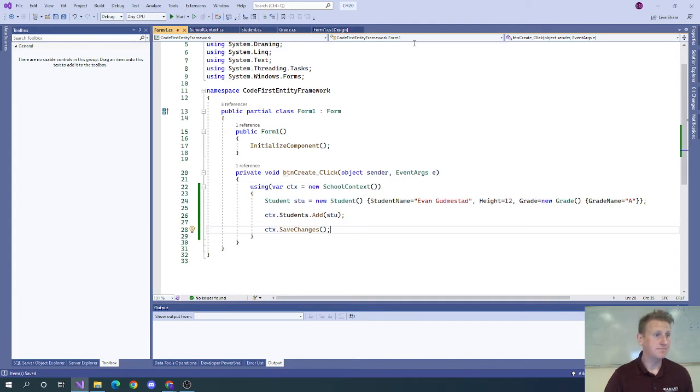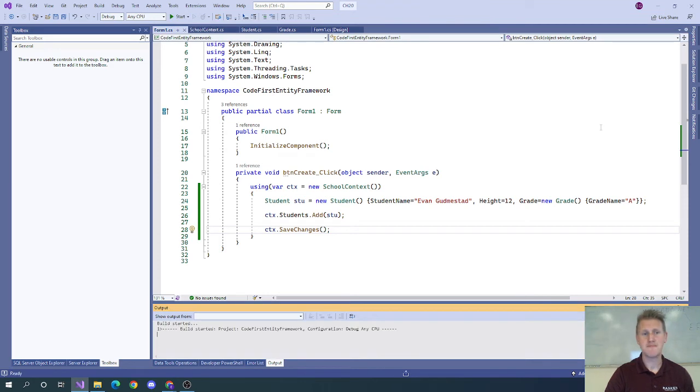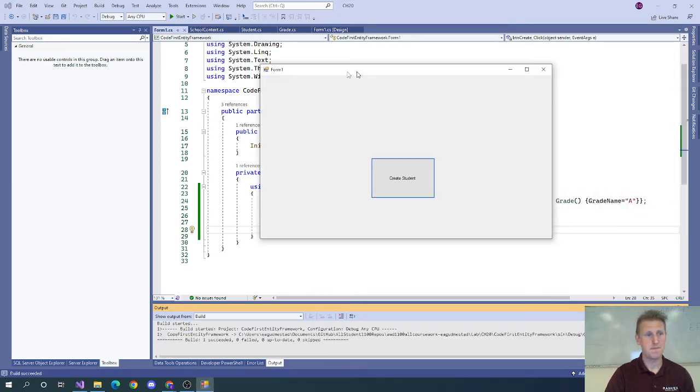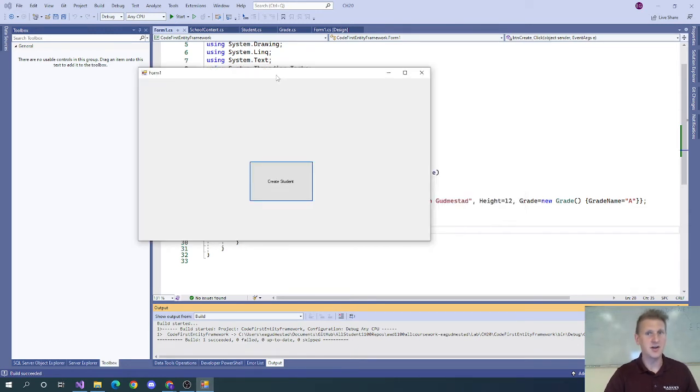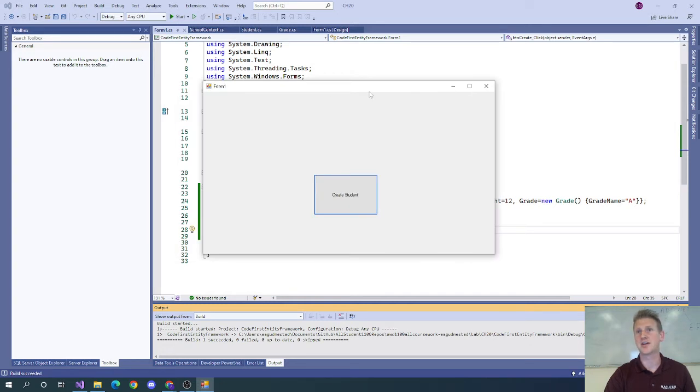Let's run it and see what breaks. Pretty simple example. I should give a label or something to let you know that it works. Now it's interesting because I click it and you're going to notice it's not responding. The first time, it actually does quite a bit of work: creating a database, creating a table, inserting a row into that table. So you want to give it the time, the first time you create this, to do that work.